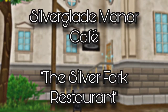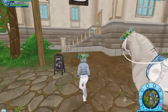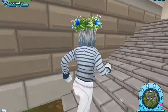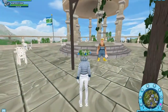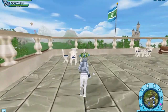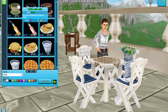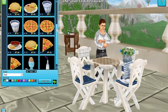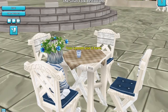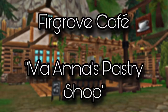Next is the Silverglade Manor cafe, which is called the Silver Fork Restaurant. Like the observatory, this place is very forgettable — I honestly don't even remember that this cafe existed, so that's not the best start. I'm not a fan of the layout, though I do like how it's on a roof, which is pretty unique, and the view is nice. The service is good and the menu has lots to choose from, but with a name like the Silver Fork Restaurant I expected something fancy and this just isn't living up to expectations. It's unique and perfect for a private event, but it's just not my favorite — it gets a 4.